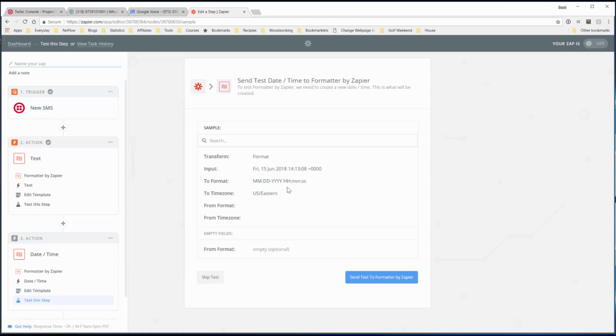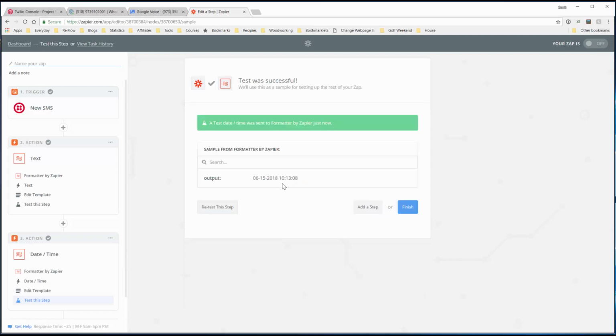And here's the example text information. We'll test that out. And that looks perfect. Next, we need to add a step. And this step will be for searching Podio, searching the SMS app in Podio for the item that matches the phone number, that has a phone number that this item was sent from. So we know which item in Podio to then update the log with the new message.